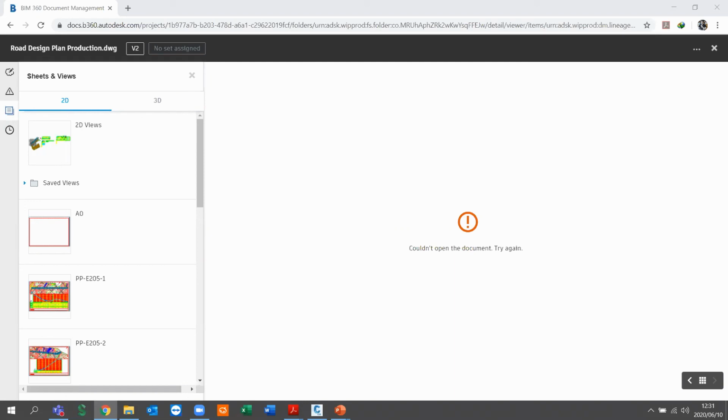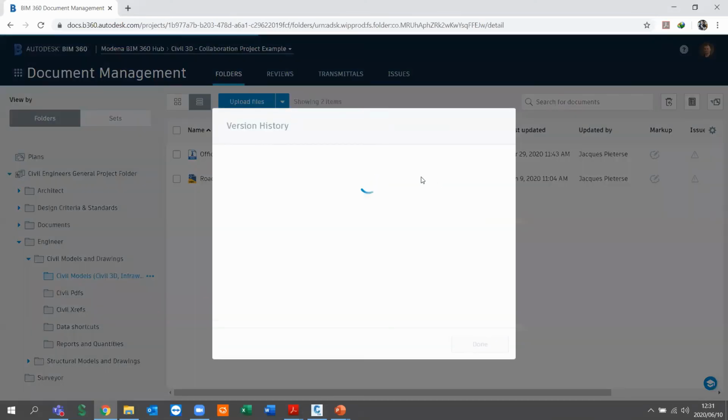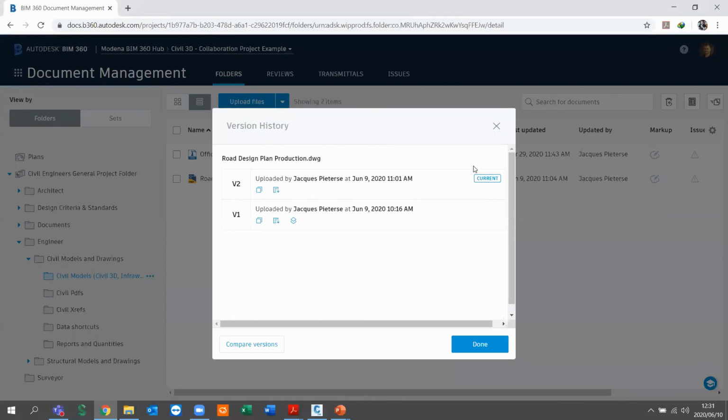So the previous versions always get saved to your BIM360 design. Just to go back a step, let me close this down. All of your previous versions do get saved over here, and you have the ability to specify which one you want. So it's always saved to the BIM360 design documents until you decide to delete it. That's basically how long it will stay.